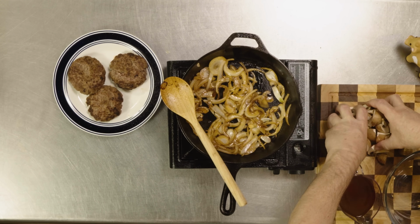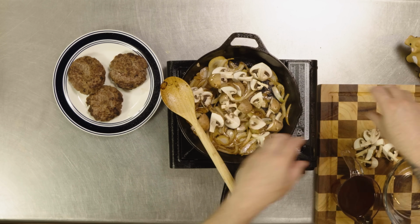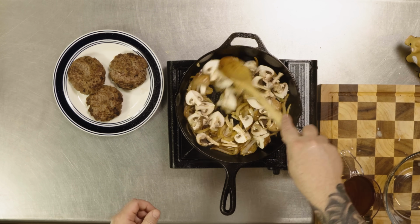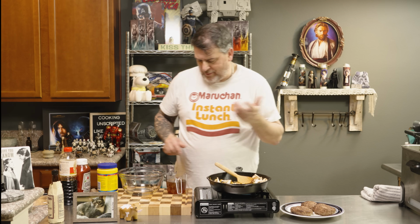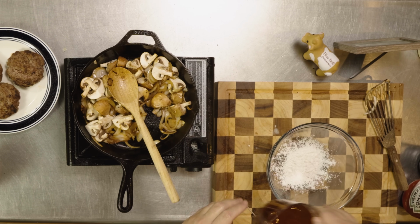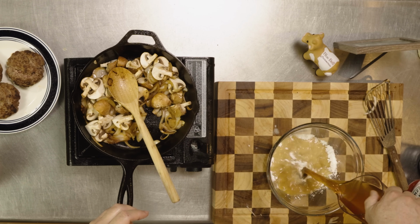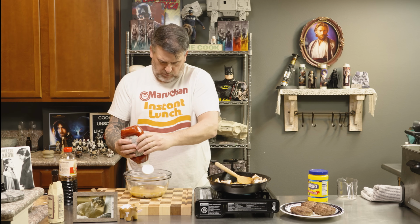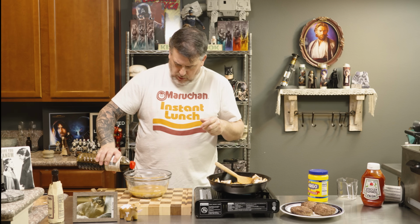So our onions are caramelized to the point of which I want them. We're gonna add in our mushrooms. We're gonna let those cook down. Now, I like to quarter mushrooms because I like that meatier bite when I eat. You can slice them if you prefer. First thing we're gonna do is add our cornstarch, our beef stock, some ketchup, some soy sauce.